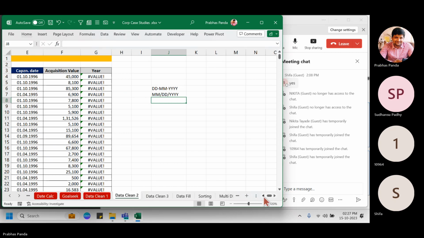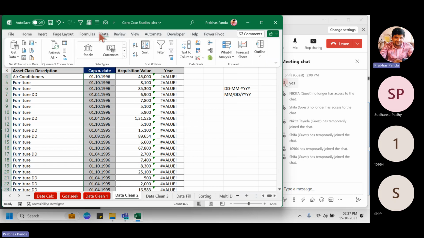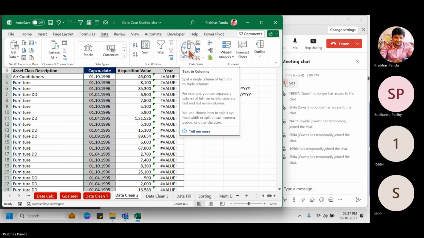Let's see. Now keep your cursor in the first date value and select the rest. Once you select the whole date column, then on your ribbon menu, go for the data option, and Text to Columns.